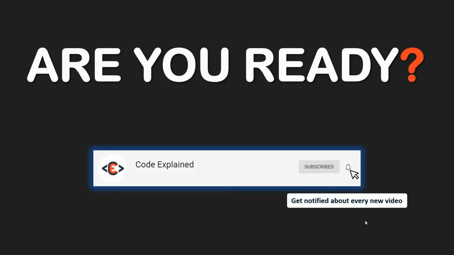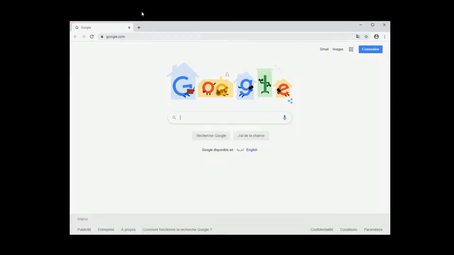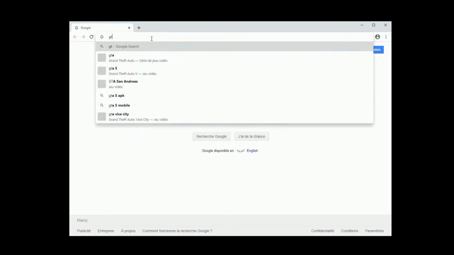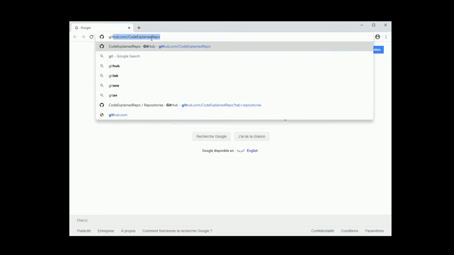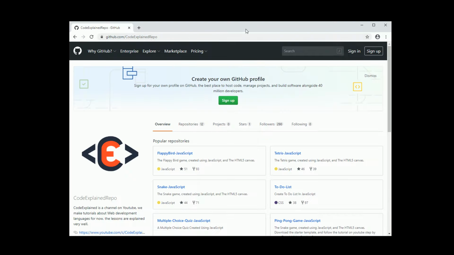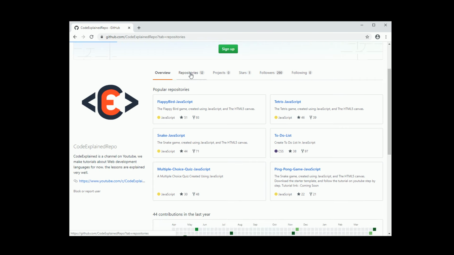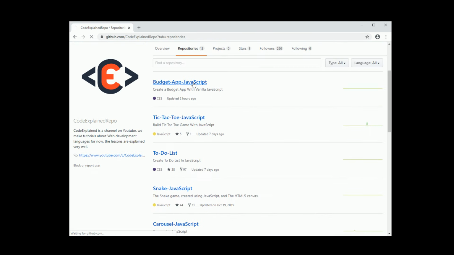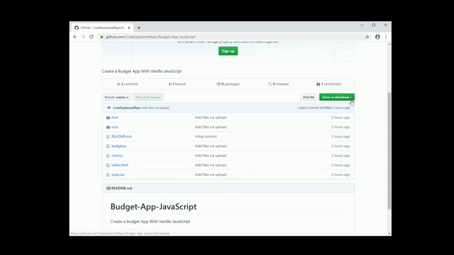So let's go and open our text editors. To follow along with me, you will need to go to the repo on GitHub. You'll find the link in the description. From there, you will need to go to the repos and choose the budget app JavaScript.